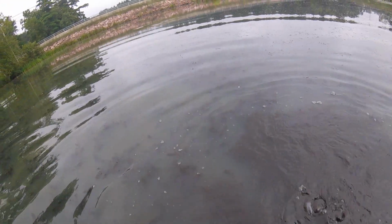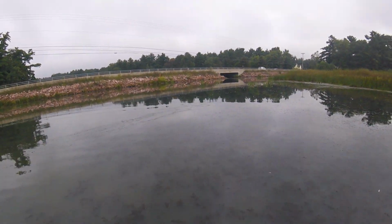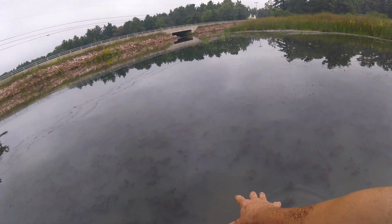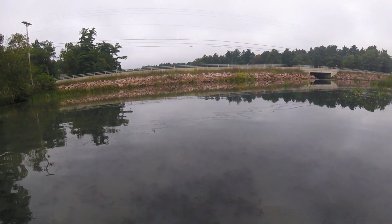Oops, see, that was something hard, but not what I'm looking for. But they'll go either all the way down, or they'll just be kind of resting here. Well, you'll see a section cleared kind of like this out of all the weeds, and there'll be a snapping turtle shell with the snapper in it.